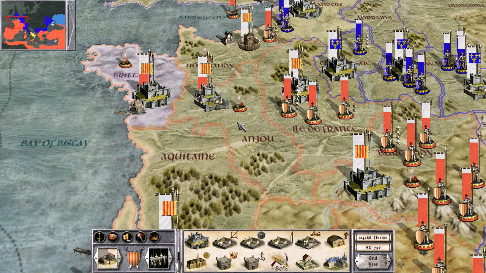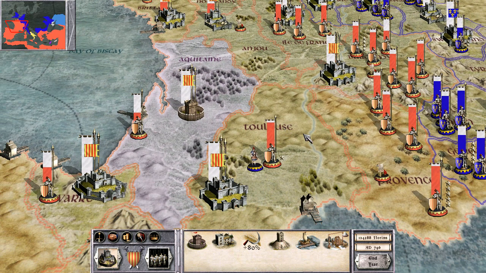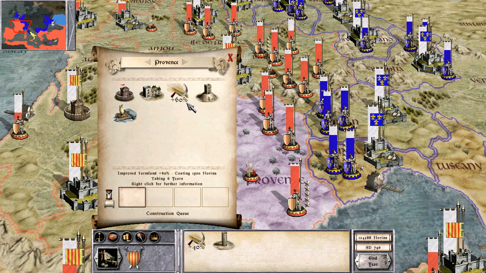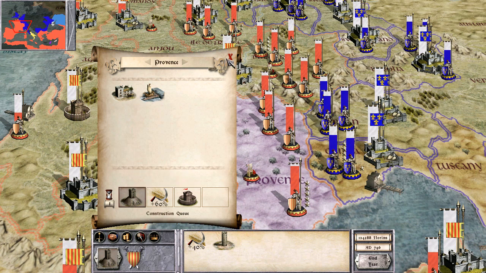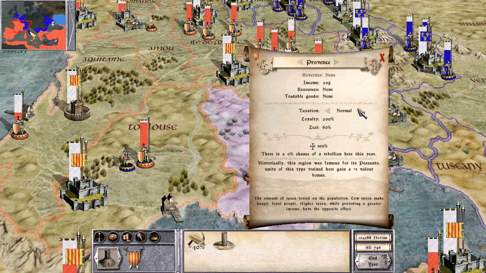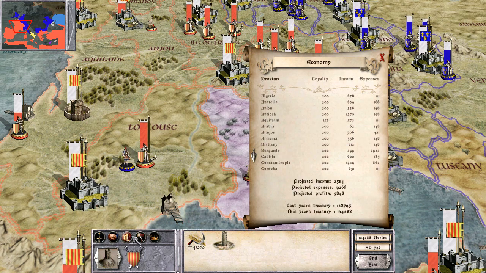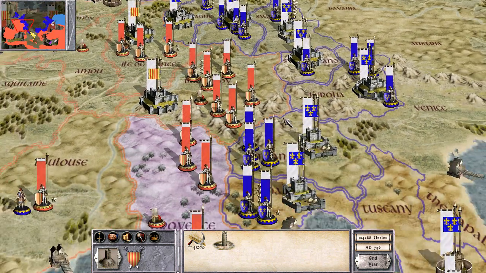Let's keep an eye on some of these provinces. Just make sure we're building everything we need to build. There's a reliquary. Let's build. Just keep adding what we need here. Raise taxes again. Let's check those profits. Pretty damn good. Okay.